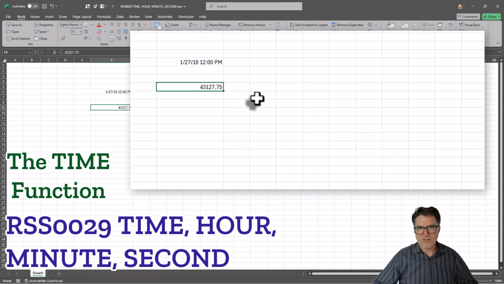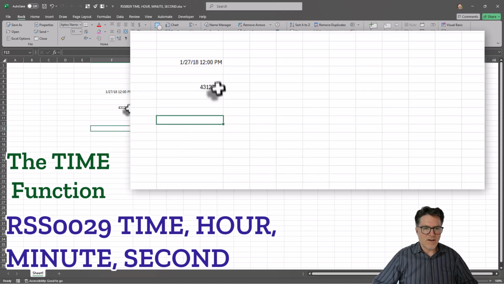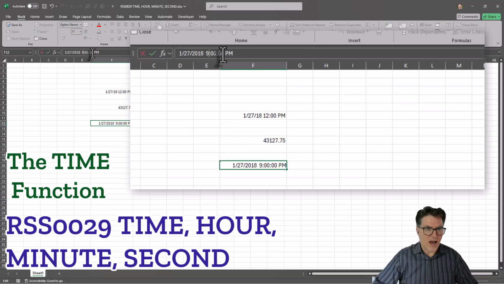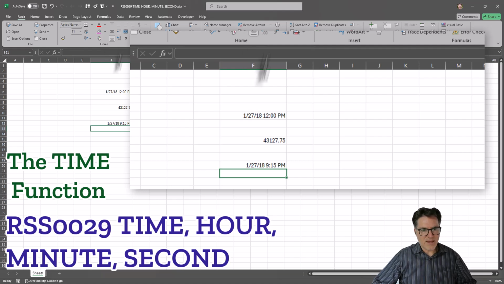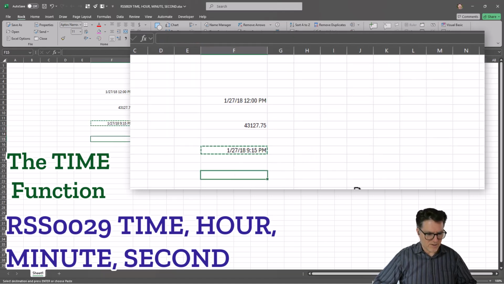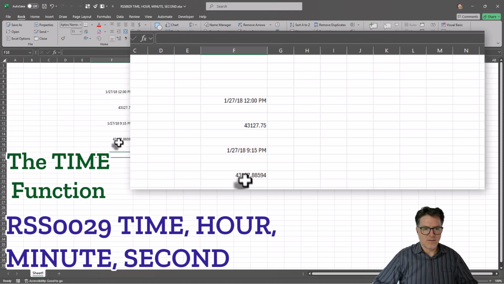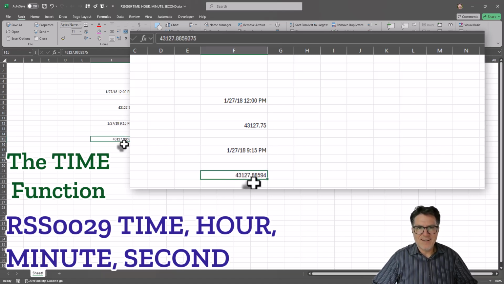It also works for seconds. Let me change the date and time here to be 9:15 p.m. and 45 seconds. I'm going to hit enter on that. I'm going to copy it down here just to re-emphasize that all the time format is just a decimal point. Okay, so on the left of the decimal point is the date, the specific day. And to the right of the decimal point is the time. So that's how time works in Microsoft Excel.